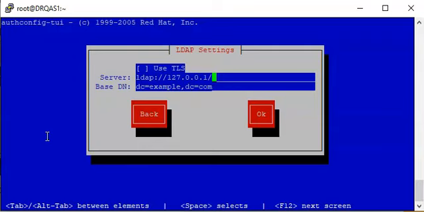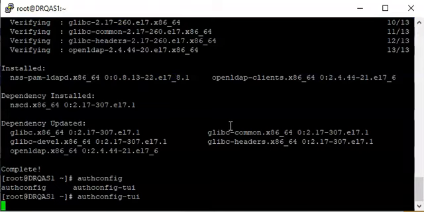The IP address for the LDAP server is 192.168.170.222. Then the base DN, of course my base DN is technique.com. So I'm just going to activate the OK key.